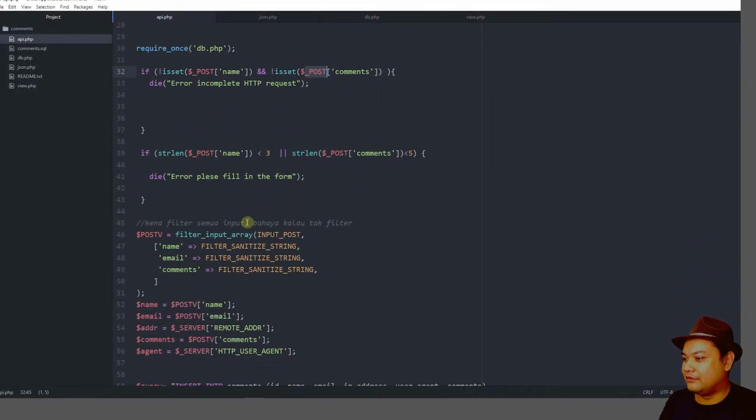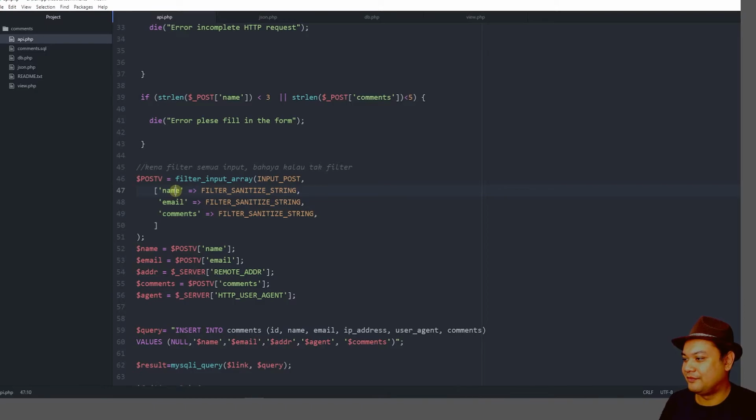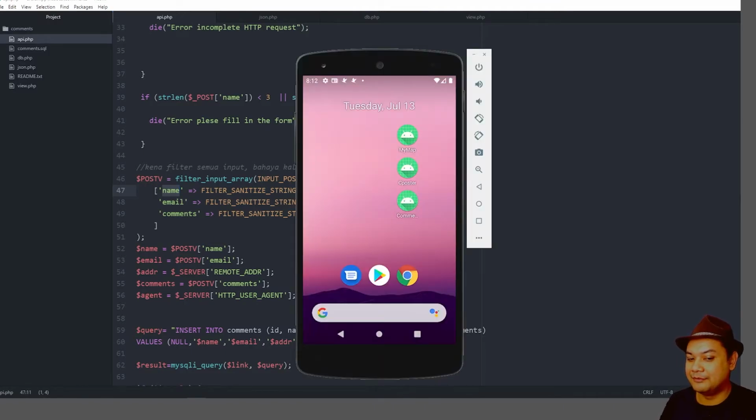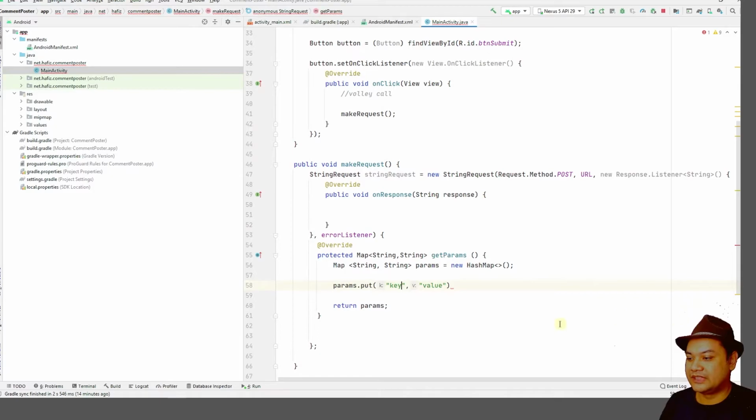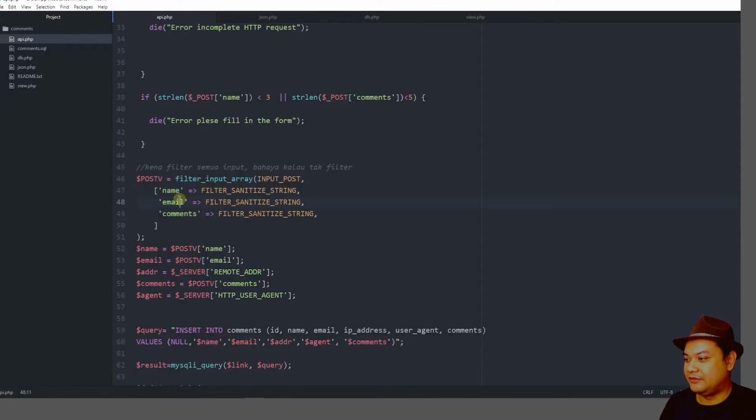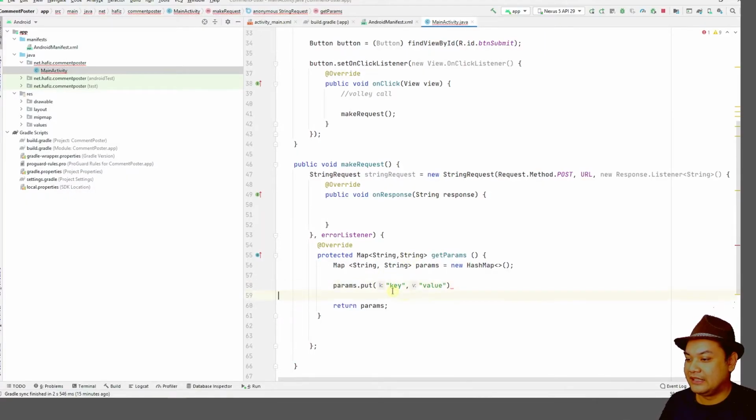So if your parameter here is name, then the key here must also be name. If the parameter here is email, the key here must also be email.